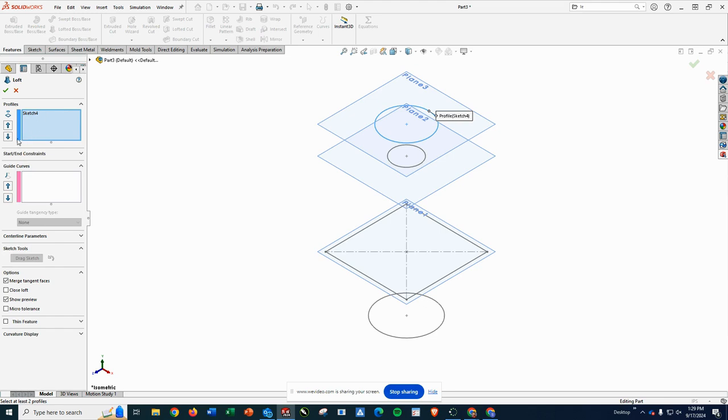So right now, it just has profiles. What I can do is either start from the bottom and go up, or the top and go down. Either way, you should end up with the same result. So I'm going to leave sketch 4 there. I'm going to pick then sketch 3. Now this line controls how it goes. So if I don't want it to twist, I'll put it more straight down. I'm going to then pick sketch number 2. And I'm going to then pick sketch number 1.